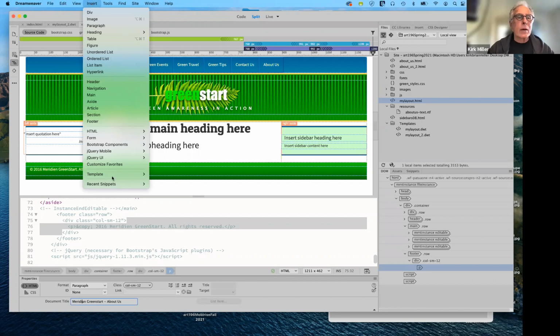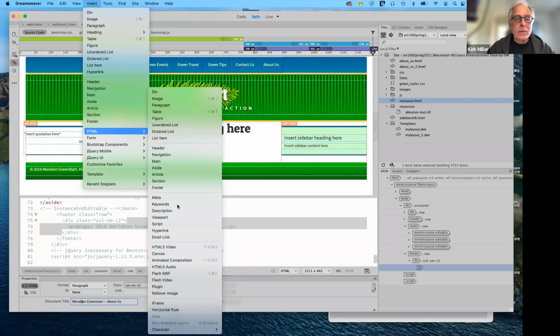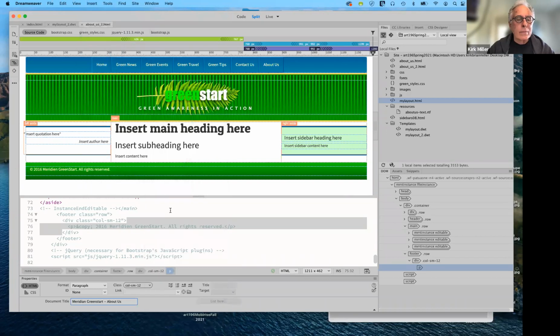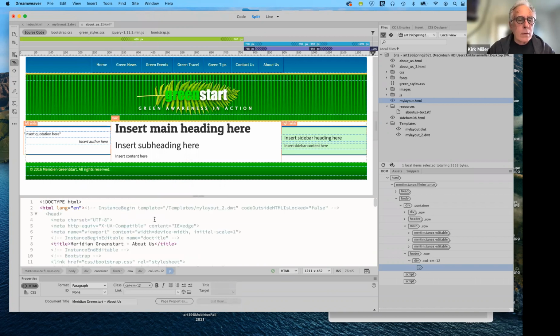So let me go back again, and let me go back to HTML, and I don't know why that didn't pop up. Let's go to the description again. And if it doesn't work, there's our title.